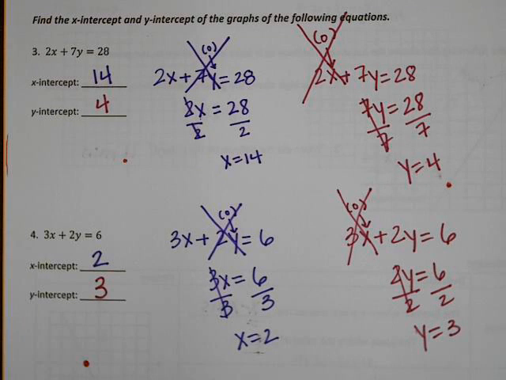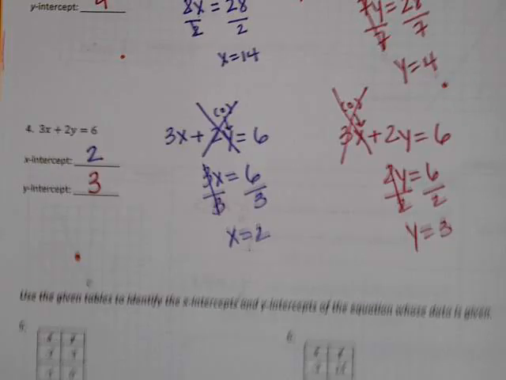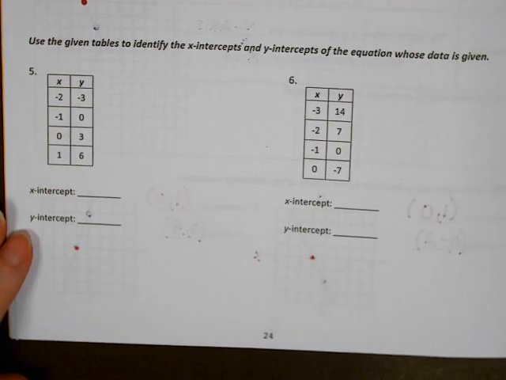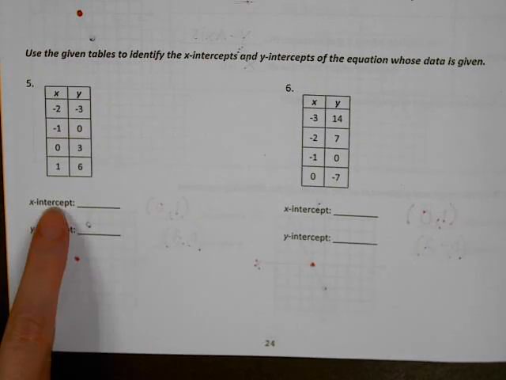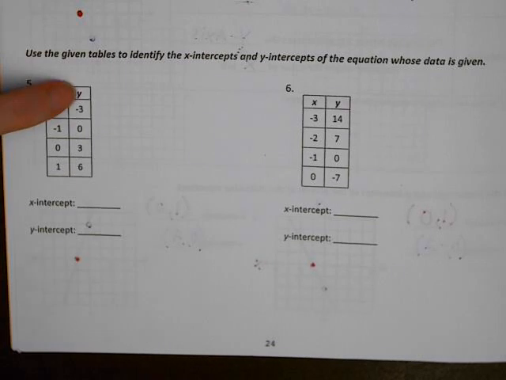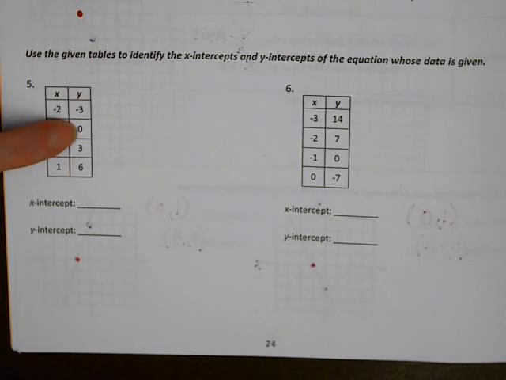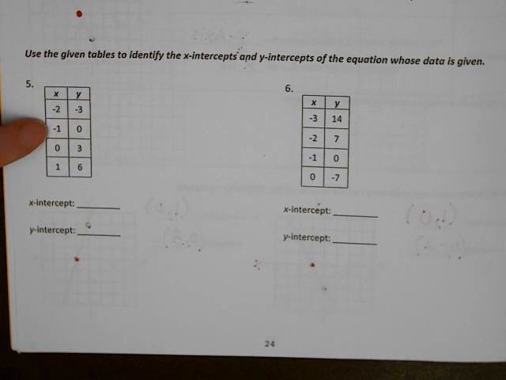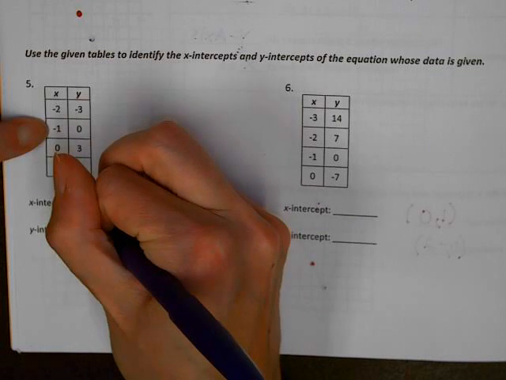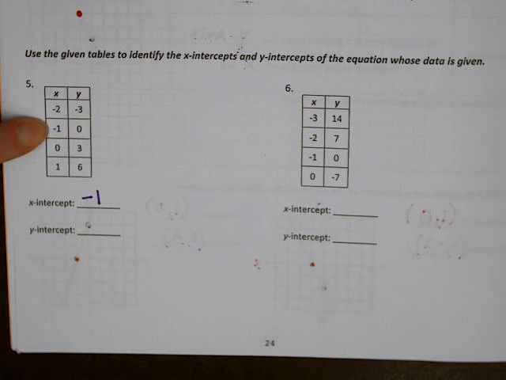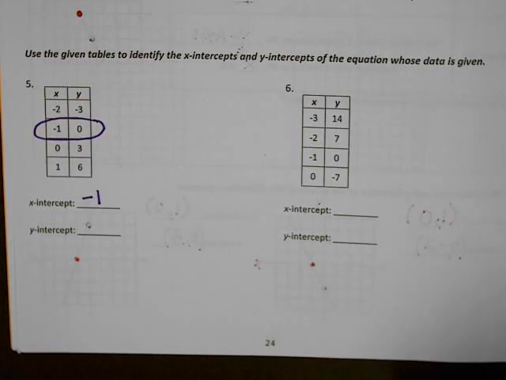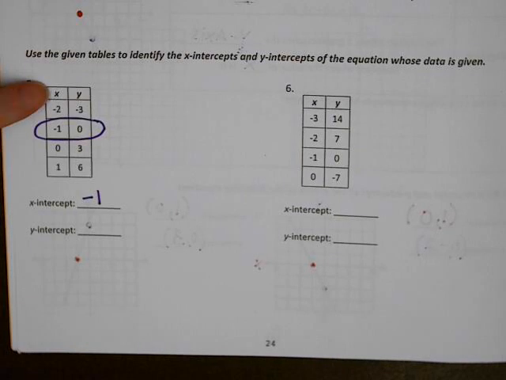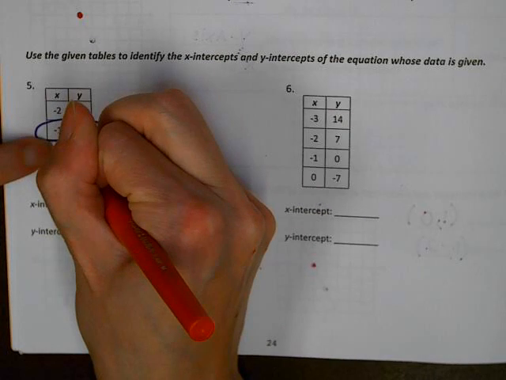Awesome. All right, last one, and these are actually really easy. These are the easiest ones. If I give you guys a table, can you find me the x and y intercepts? Okay, so let's see. The x-intercept is wherever y equals 0. So go ahead and find y equals 0 and just trace it over to find x. It looks like at 0, x is -1. Okay, so that would be the x-intercept. Then the y-intercept would be where x equals 0, and that's right here. You want to find the y value, so 3.